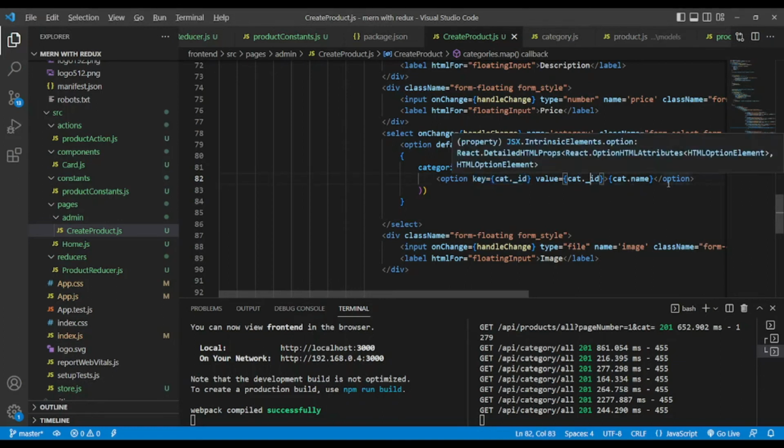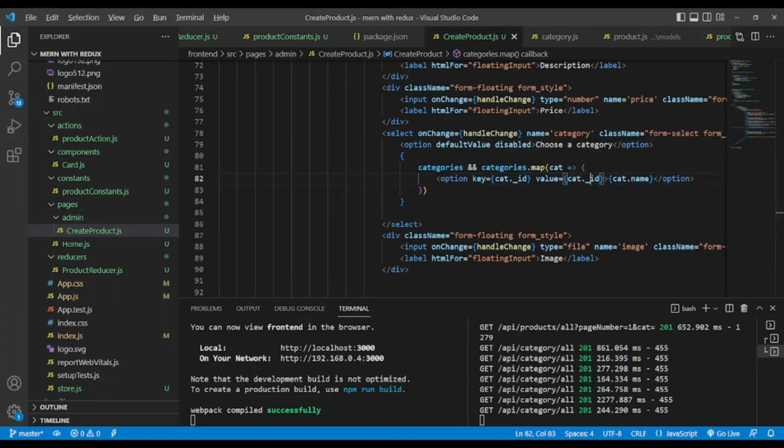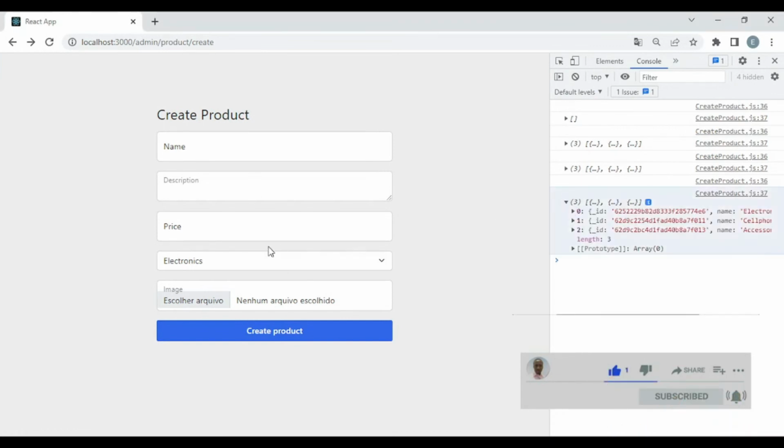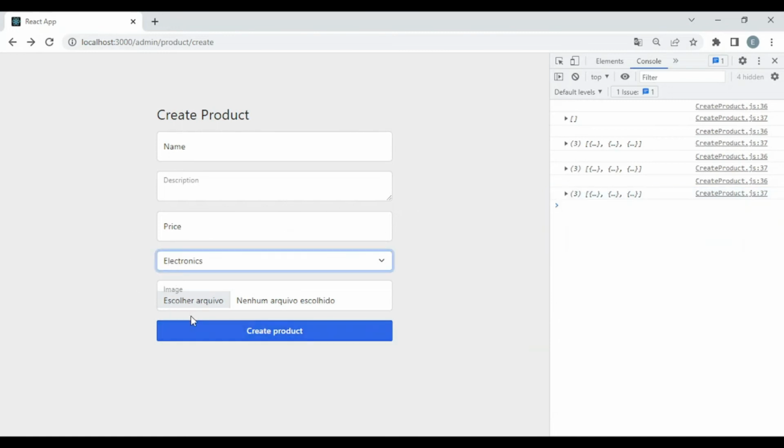And this is the name. And if you wanna take a look real quick, this is our browser. So as you can see, this is all the categories. So now we're gonna submit to the backend to finish with this lesson.